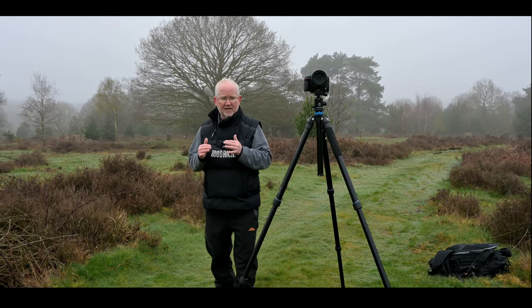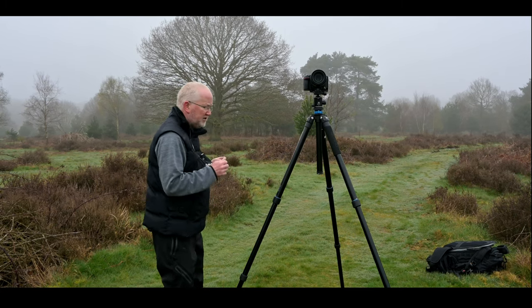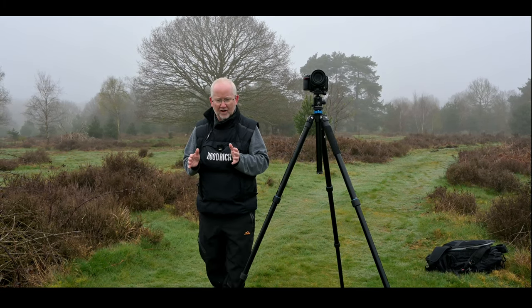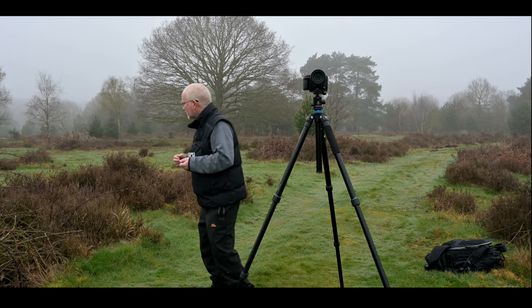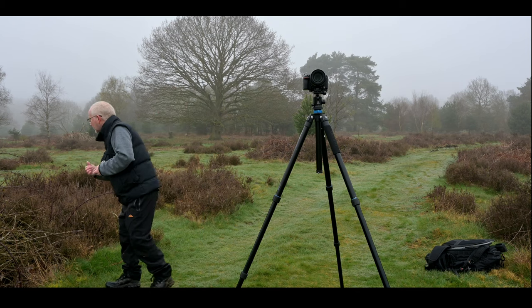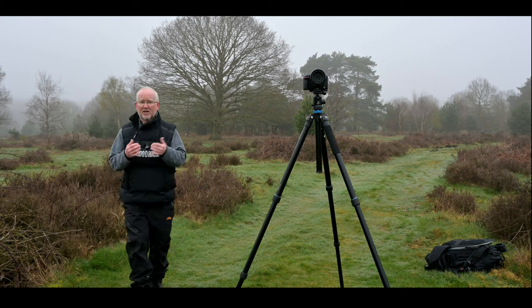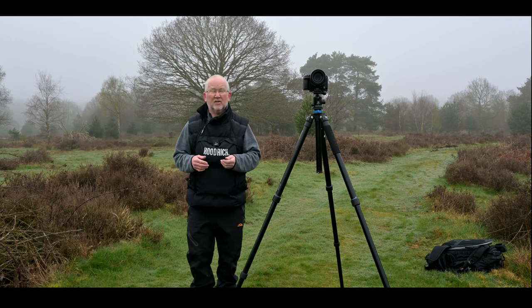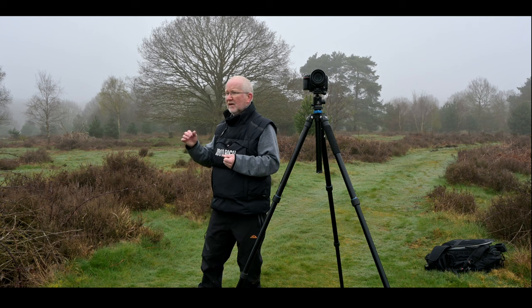So where I'm standing at the minute, I think we can pretty much rule out a macro shot. I cannot see anything particular. Well, there's a bit of a leaf down there. That might work. Actually, there's a fresh leaf just here. That might be okay. It's fresh, it's life, it's spring. You wouldn't know it with the weather. So that might be a macro shot.